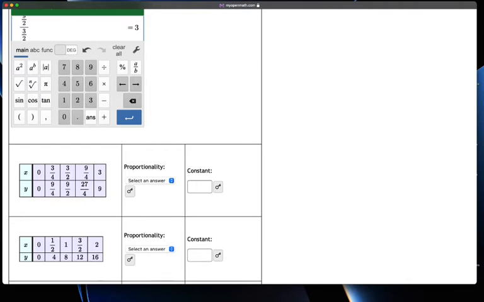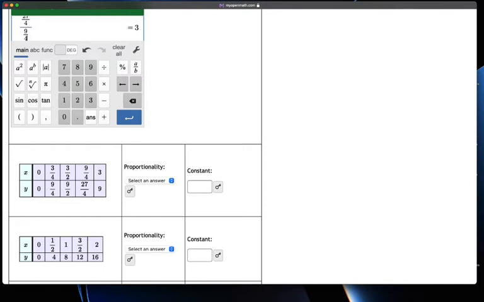Then I need to check the next ratio, 27/4 divided by 9/4. In other words, y divided by x. So 27/4 divided by 9/4. I don't think I entered that one correctly, so I'm going to start over again. 27/4 divided by 9/4. And that is also 3. And then, of course, the last ratio, 9/3, which is 9 divided by 3, that's also 3.